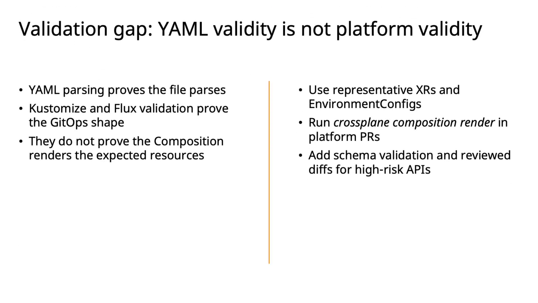And as we talked about before, the complexity will shift a little bit. If you do Crossplane and our setup, you need good validation everywhere. So only YAML parsing is not enough. We need to render the compositions in the pipeline. We need to run this in every repo. We need PRs, right? We need validation. We need rendering. We need schema validation.